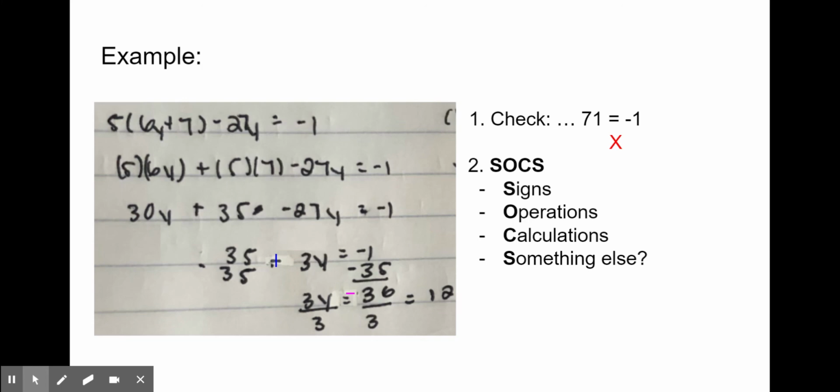But that negative 36 is going to throw off our answer a little bit because now we have a negative divided by a positive, which is going to give us a negative. So right there, we should draw in our negative sign for that 12. And our answer is now negative 12. And from here, since we've corrected our work, we should go back and do our check one more time and make sure that negative 1 does indeed equal negative 1, and therefore it's correct. And now our work's correct, and we can stop there. But that's how we can go back and correct our work when we're solving equations.